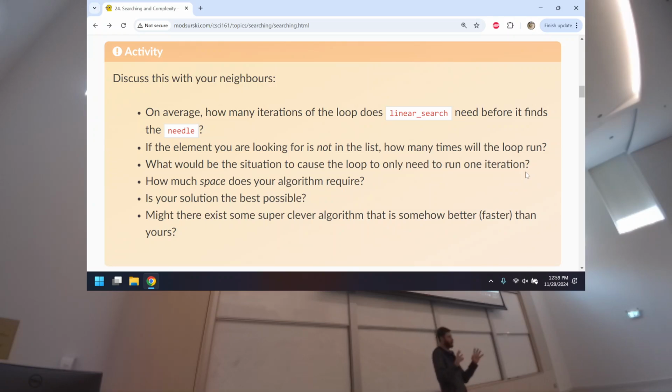So the total amount of work in the best case scenario is like 1 unit of work. Sure, there's more, okay, set up the loop and everything, but let's keep it simple. Look at the first thing. We're done. Return true. Now, if the question was slightly different, like count the occurrences, that's different. We're going to have to look at everything. But if I'm happy to just stop as soon as I find something, I'm done. So the best case scenario is the thing I'm looking for is at the beginning, and the total amount of steps, units of work I need to do, is 1.